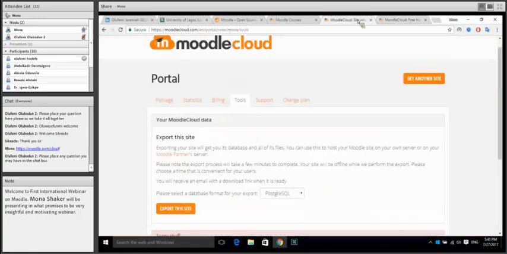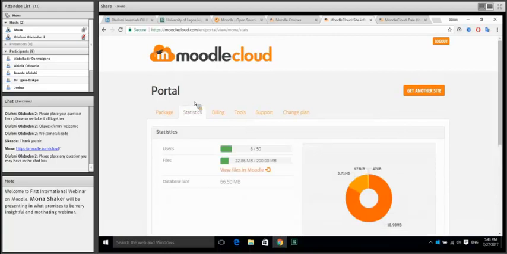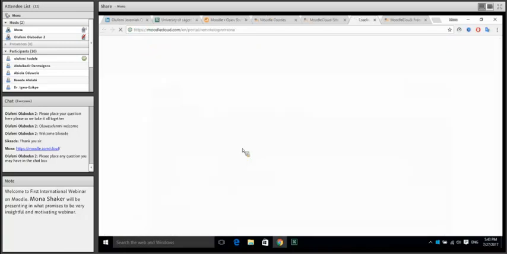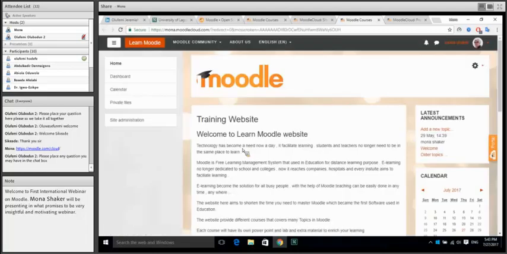And here, if you want to export your website, and so on. But yeah, the portal is like the remote control that you use to control your website. If you want to monitor the performance, to know how much you have used from your website, how much is used now and what's left, and if you want to upgrade your website, you can do it just by clicking in the portal.